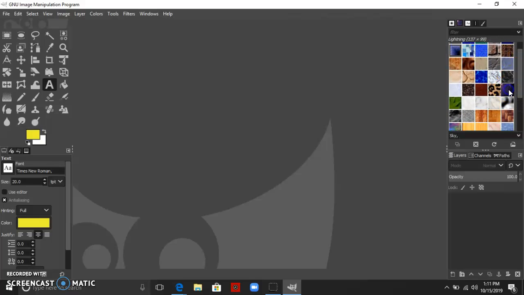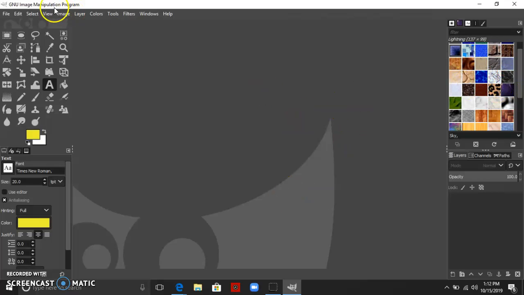So for instance, if you want to click on a pattern, in order to be able to bring it over here to the main screen, you can either drag it or you can click open this pattern as an image. And let's just drag it over.